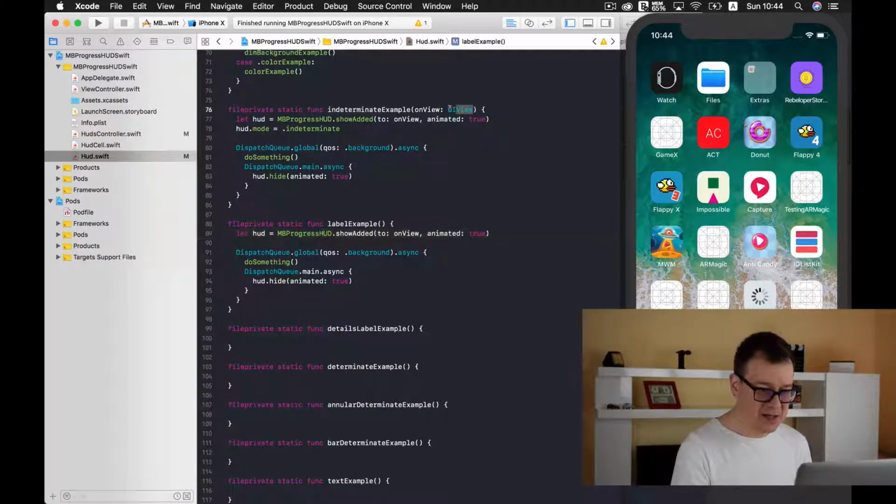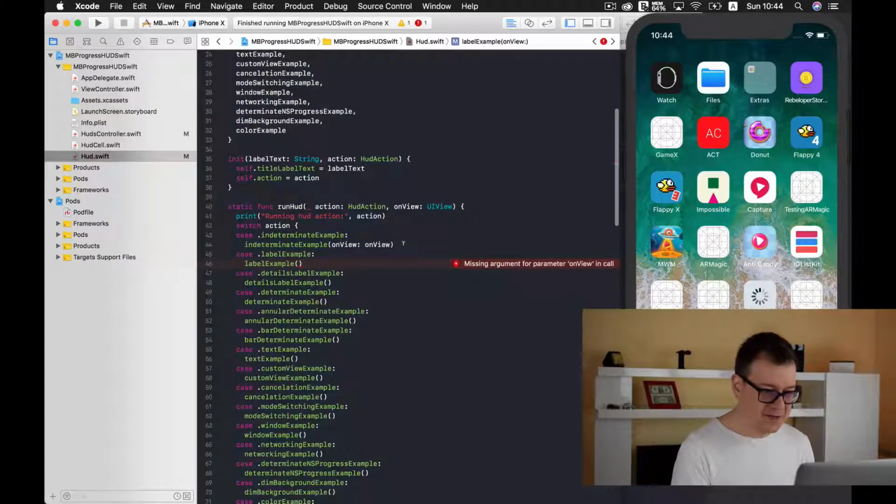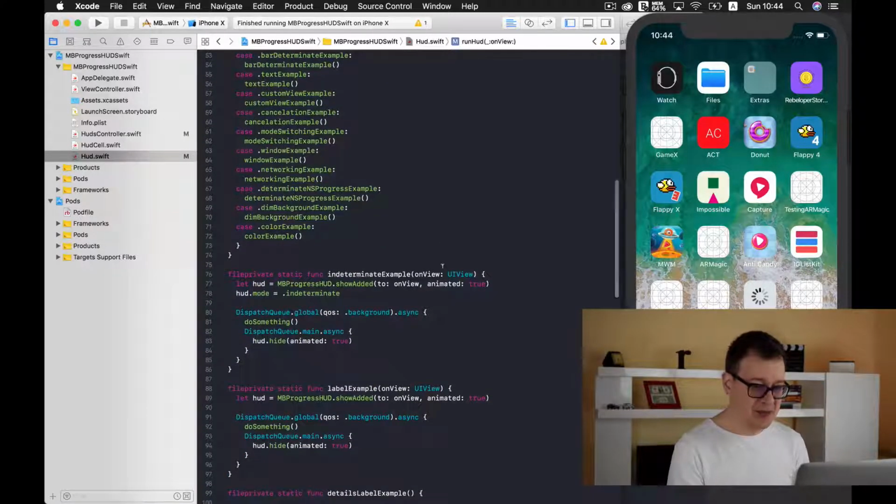So I'll go ahead and type in onView, and of course fix this error too. You will see me doing a lot of these fixes because we added this view later on into our HUD Swift code.